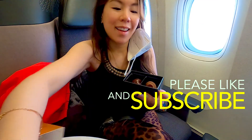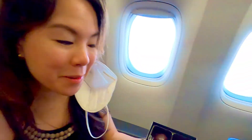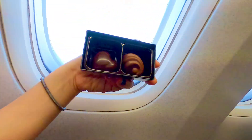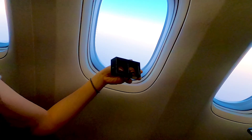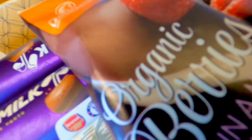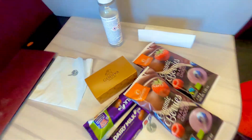In every flight that I've had with Qatar Airways, I always wake up to these chocolates, which is a very nice way to wake up. If dark or milk chocolate is not your thing, I'm sure they can find a way to get you some white chocolate. Chocolates in the sky! So I asked for some more chocolates and look what they gave me. Qatar Airways is the best — I feel so spoiled and pampered.